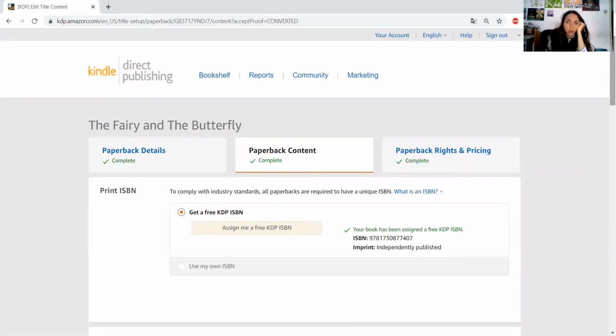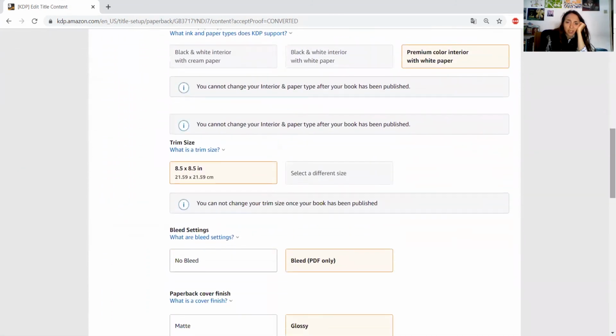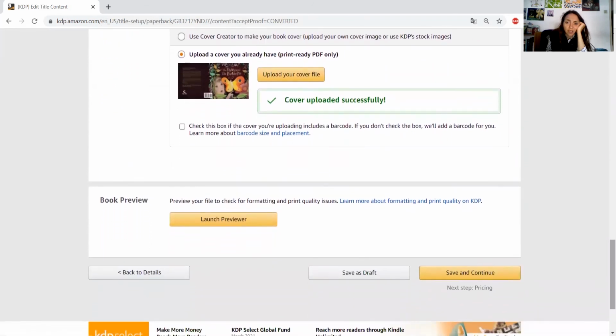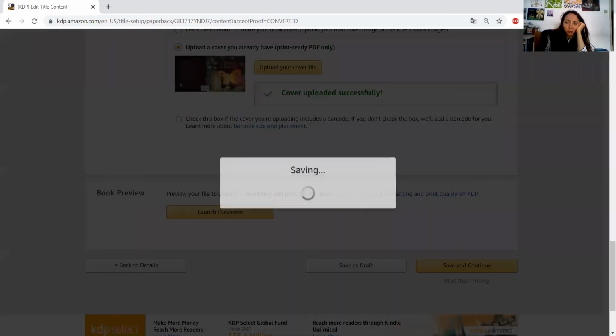So now you should be back on the paperback content page. Scroll down again till the bottom of the page and click on the button that says Save and Continue.